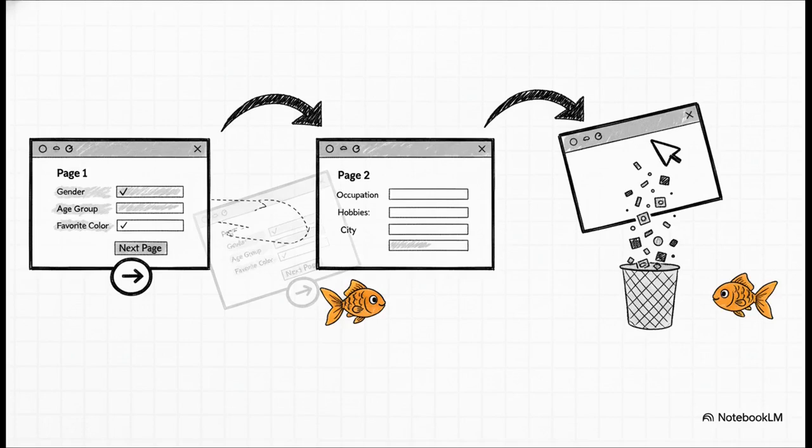So what on earth is this good for? Well, imagine you're filling out a long, multi-page survey. As you click from page 1 to page 2, session storage is what remembers your answers from the first page. But if you get bored and close the tab, the site doesn't need to remember that half-finished survey, right? It's for data that's only useful right here, right now, in this one tab.